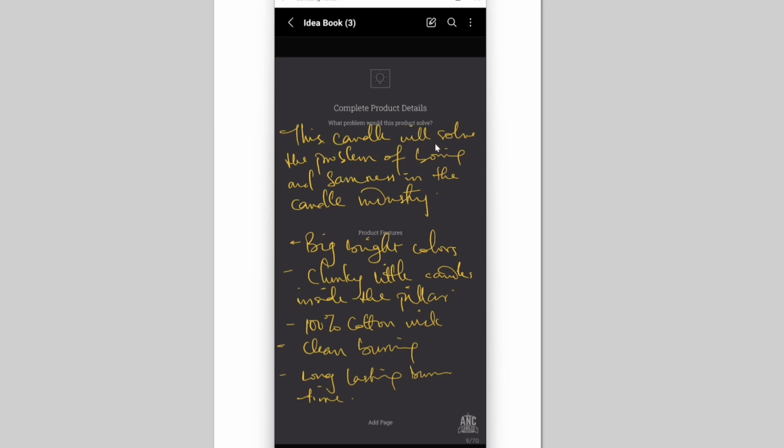For me, I just put this candle will solve the problem of boring and sameness in the candle industry. What do I mean by that? Mean that this candle will be unique, will be different from the normal candle you see, the normal jar candles, the normal pillar candles, it is totally different. And so it will solve the problem of boredom or producing boring candles. Okay. That's what I put. So people can have a unique candle when they see your candle.